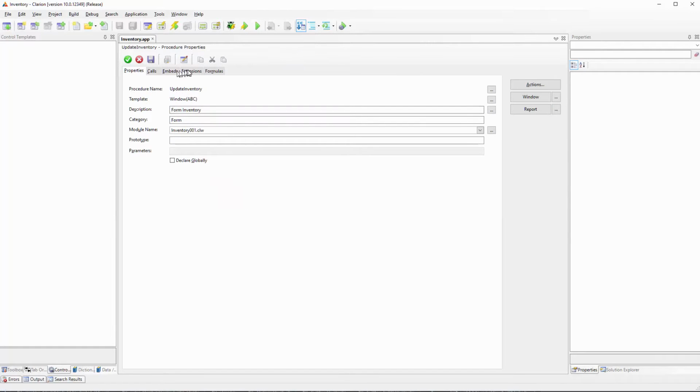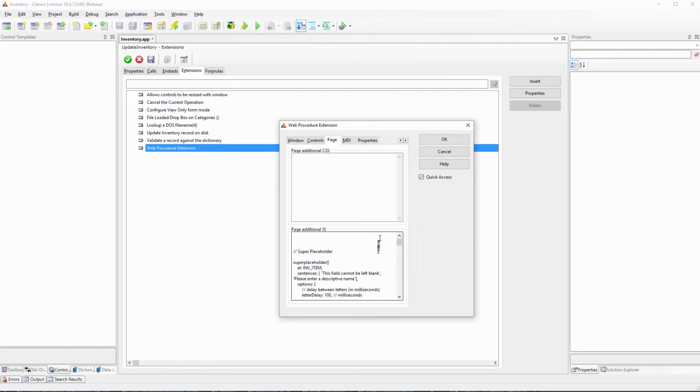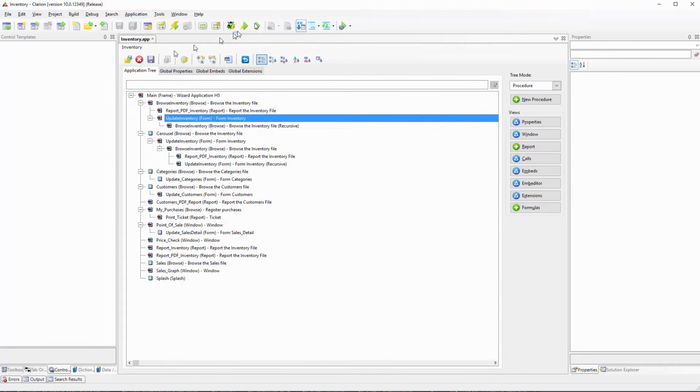Let's go back to Clarion and let's add Luminous. There we go. Let's run the H5 application again.